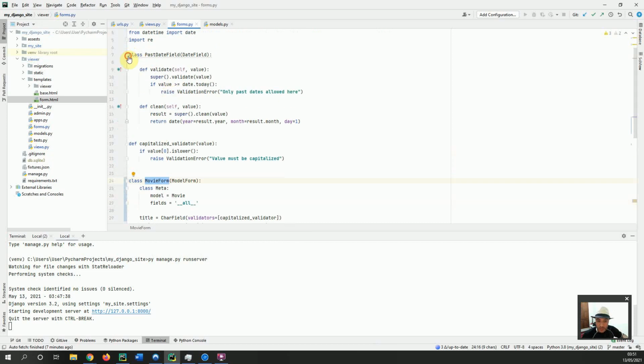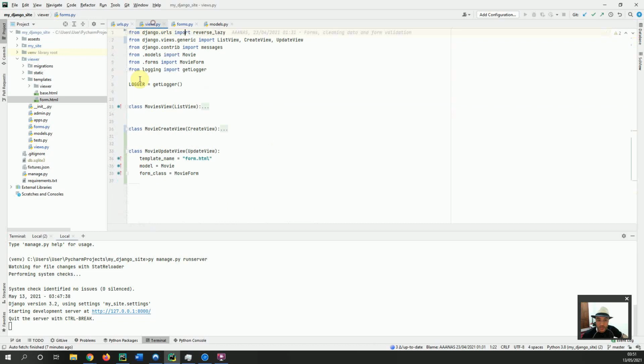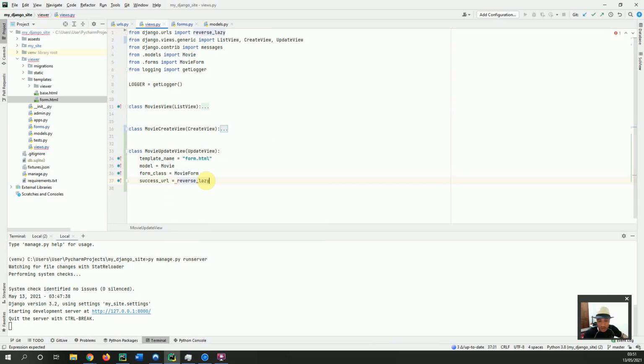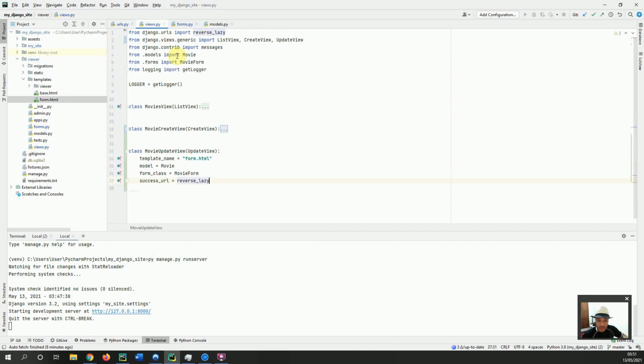So I can just collapse this here and this one here. So this is the MovieForm, okay. And then success URL. If everything is good, I want you to go back to the first page maybe. So URLs here to the index. Why not? So reverse index. Okay, this looks good.